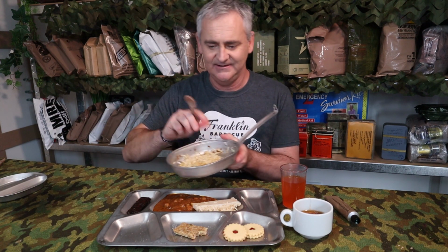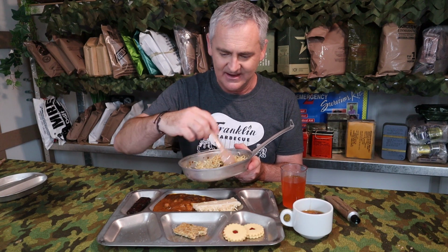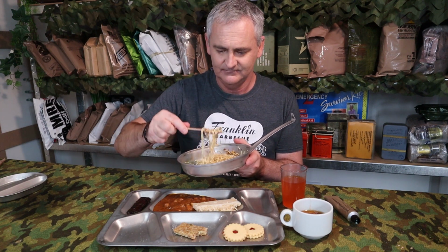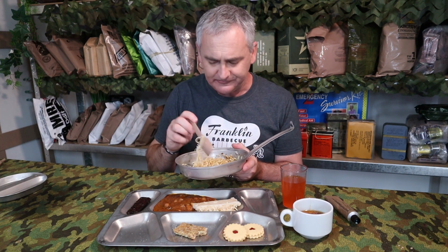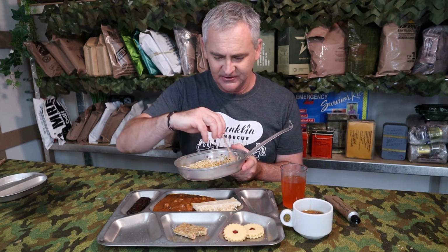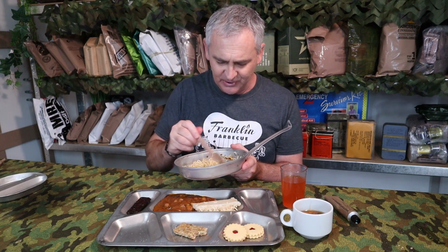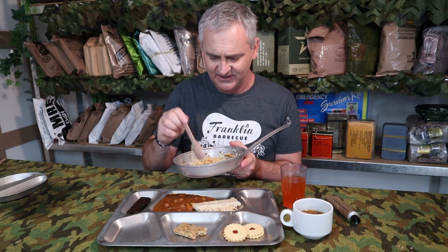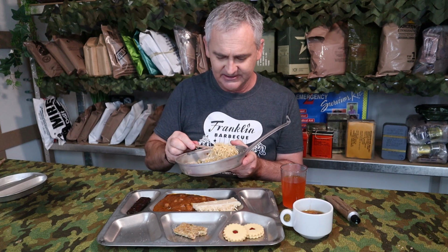And next up, we might try our noodles. These are again another classic in the Australian rations. These noodles are fantastic, so we'll give those a go. Yeah, they're really good. Cooked perfectly. Now, with those additions of those seasonings, both the powdered and the liquid, it's got a real depth of flavour to it. Yeah, really nice.